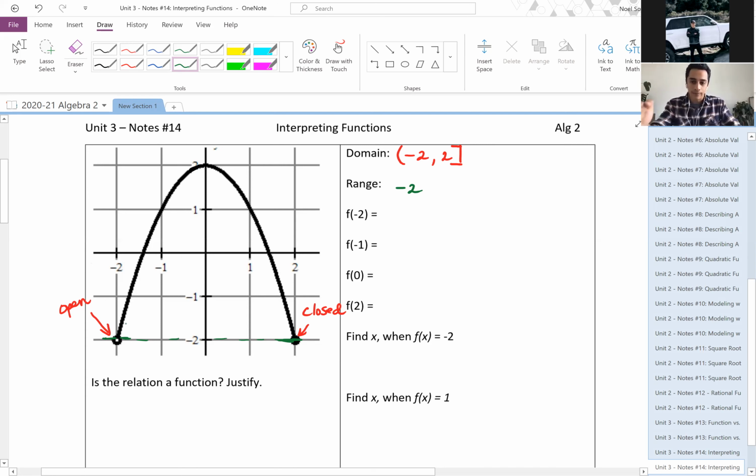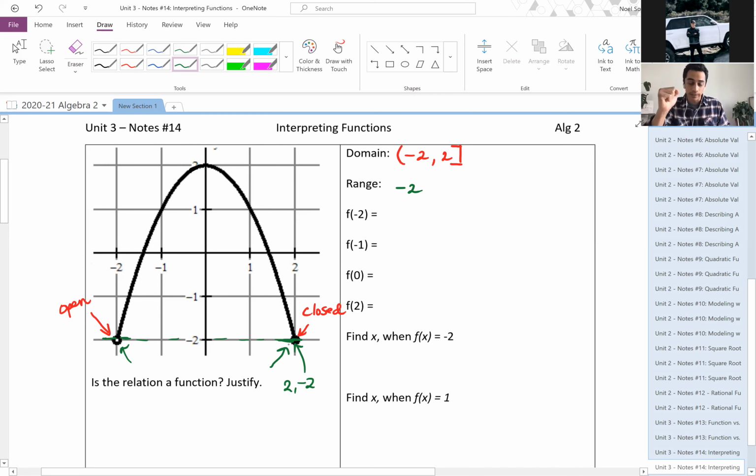Do I have a point at -2 on the y-axis? Do I have one solid one at least? Yeah, we do. It's this one. If I were to give you the coordinate for this, it would be (2, -2). So -2 does exist on the y-axis. It doesn't exist over here because it's open, but it does exist over here, on the right where the dot is closed.